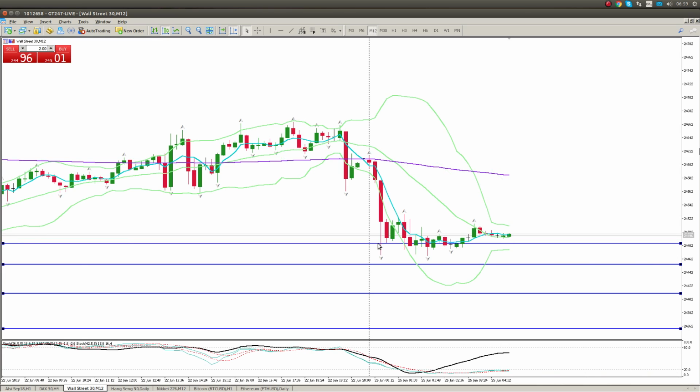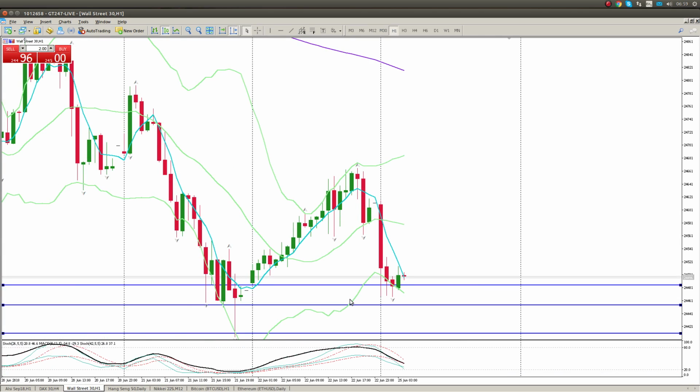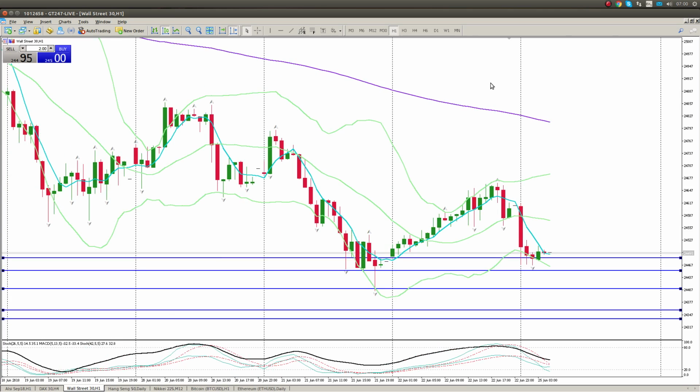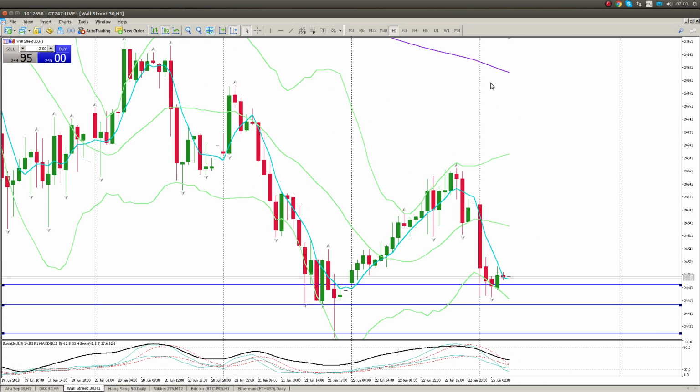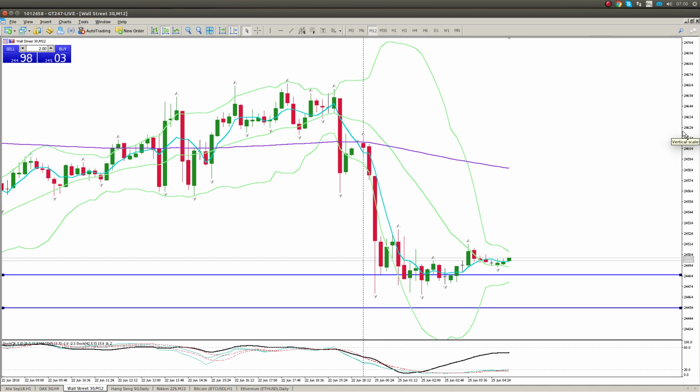But I'm also not convinced that we're going to rally from here, just looking at the price action that we have. We do have some buyers stepping in here, but there's nothing that's really saying this is the bottom. To me it's almost like this is just consolidation sideways, move to the downside, but it could just move as far as this level here or this level and then rally. So again, it all depends on Trump's tweets, I suppose. That's what it boils down to. So for me, I'm sitting on my hands. I don't see anything really worthwhile trading here.